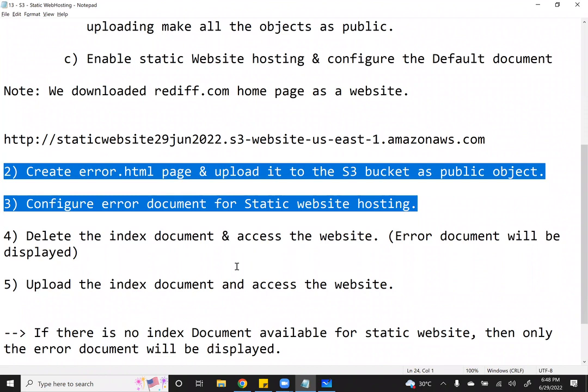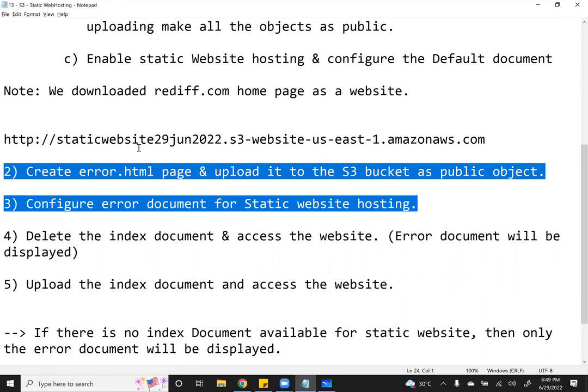When this will be used is, let us say you would like to do some kind of maintenance, you would like to modify a lot of pages and everything. While you're doing that, the users will get some kind of error message. Instead of displaying such random error messages, you can display this error document, like the website is under maintenance. Whenever you are done with the maintenance, you can replace the index.html page. So automatically the users will get web page access. That's how it will work.